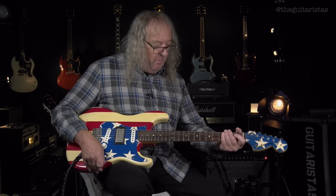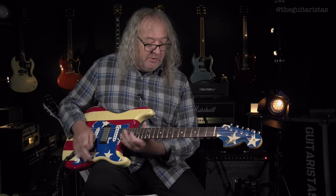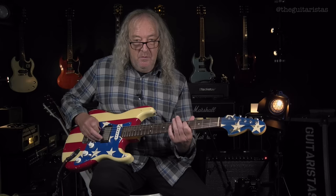What we'll do is we'll play some stuff and we'll try and use some of them, if not all of them. I think we'll be on 10 on the volume all the time, and we'll just try and use our pick attack to clean it up. See, it does work quite well with this rig. Let's have the spark booster on.